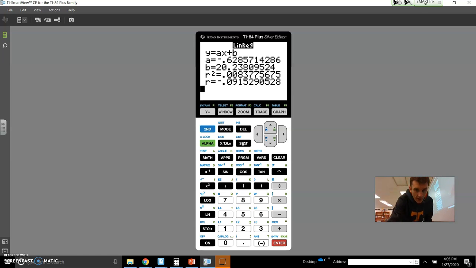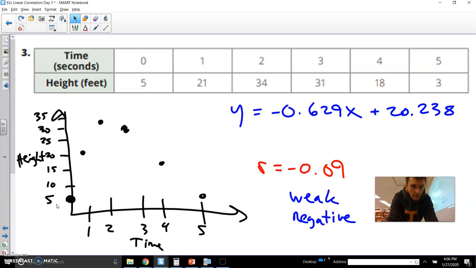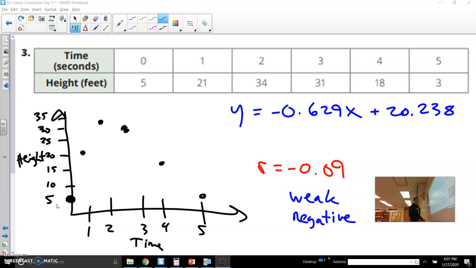So a few things. I'm going to pause the video. All right, so now I have run my regression, and I am now putting those values estimated on my paper. And the first thing that I would say is they estimate that starting value to be roughly 20. So that'd be somewhere over here. And then it's going down just a little bit. So we're going to talk about graphing lines later. That's really not what this section is really about.